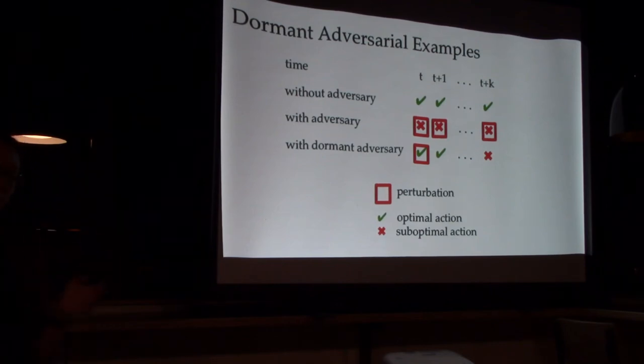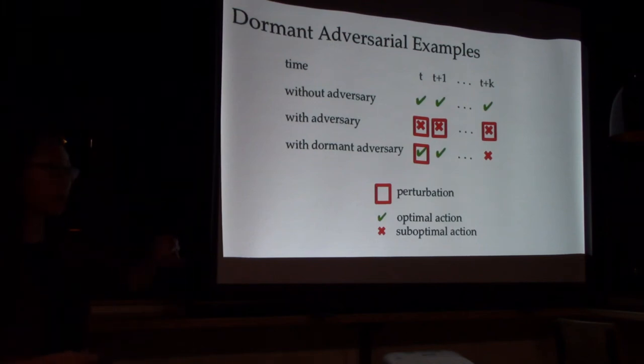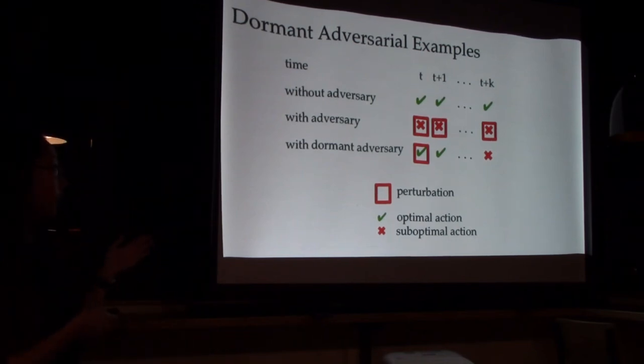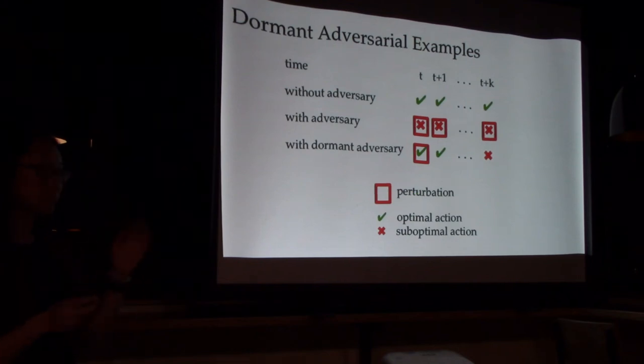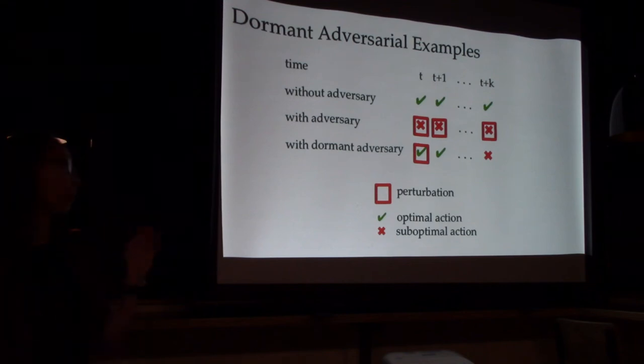And so the idea behind this is that it makes it a lot harder to detect, because in the case of the middle row, as soon as you see the policy acting improperly, you can just stop it there or take over control as an observer. But with the dormant adversary, you might watch the policy for a while and then trust it and think, okay, well, this policy is doing the right thing, go do something else, and then the policy ends up failing.